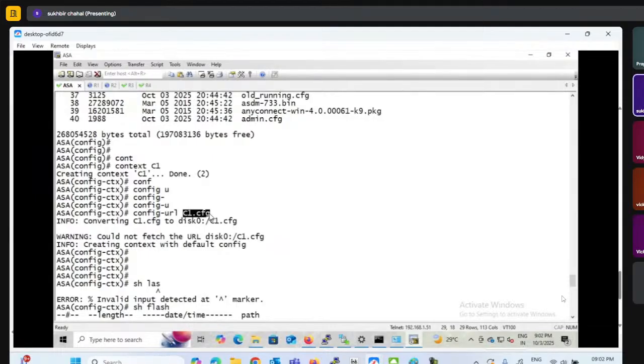We have to give dedicated hardware storage like any memory. So we are using flash as the memory by default, and I can even choose myself as well. So this file is going to be available in disk0, which is my flash, with the name c1.cfg, the configuration file.